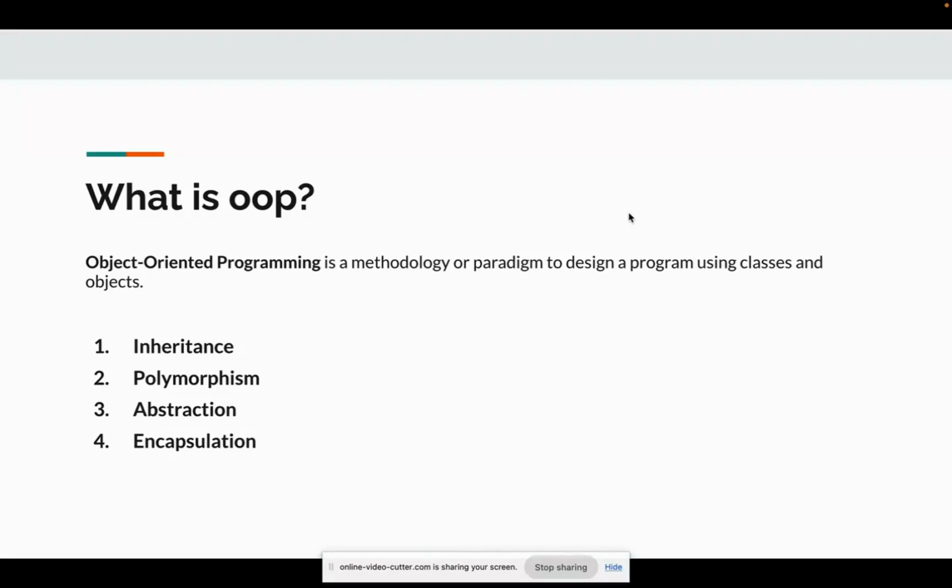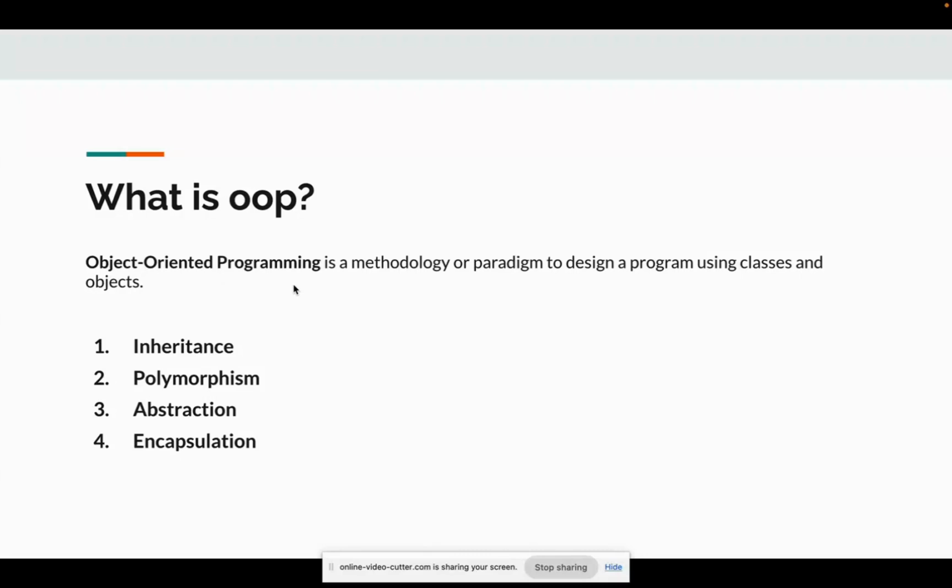Then they ask you, what is OOP? If you are a graduate using Java, if you just graduated from college, they must ask you because you are entry level, right? They will ask you: object-oriented programming is the methodology or paradigm to design a program using classes and objects.